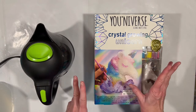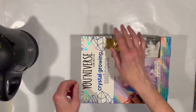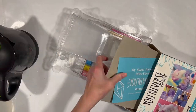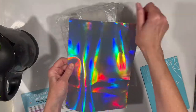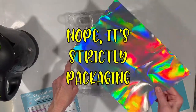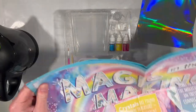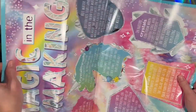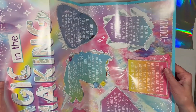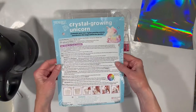I'm going to unpack it here and then switch to a different camera angle because I don't think you'll be able to see much from top down. We have some beautiful holographic cardstock that is kind of in rough condition, but we'll get to that later — I think that's for the display at the end. Here's what we have, plus a beautiful poster. It talks all about crystals and crystallography, and we have a thorough set of instructions with pictures and a color wheel.